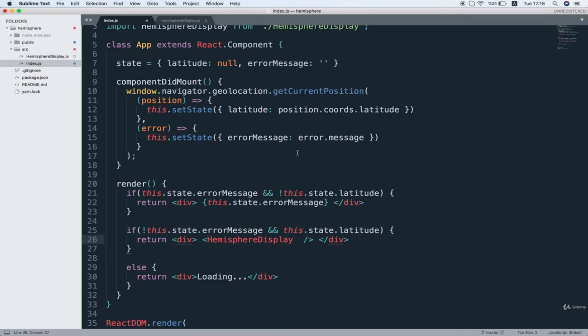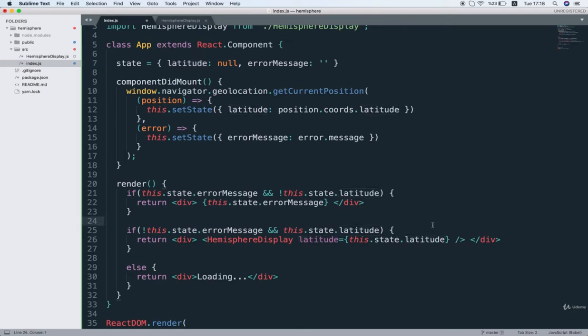So I'm going to add on a new prop with the name latitude, and then I will assign it a value of this.state.latitude. So now we're taking a property from the state on the app component and passing it as props down into the hemisphere display.